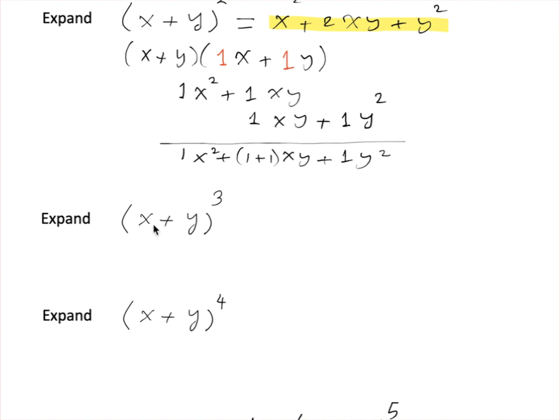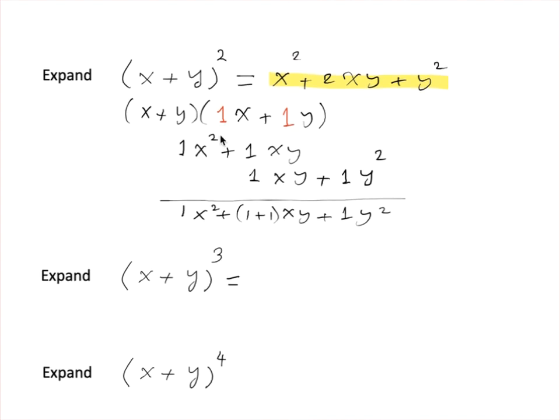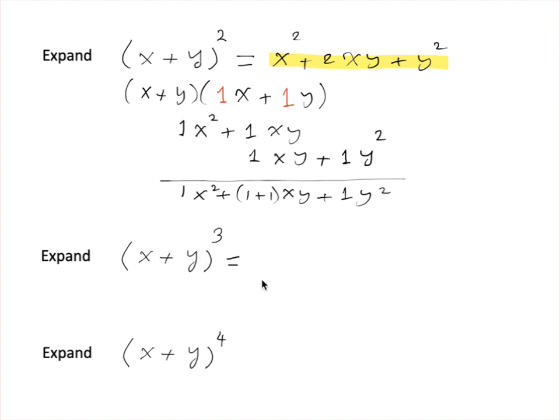Now similarly for x plus y cubed, first of all, you know this cubic power and the quadratic power, those two were famous algebraic identities that you should have seen in your previous classes, and also in this class. When you raise this binomial to the third power, what you get is x cubed plus 3x squared times y plus 3x y squared plus y cubed.